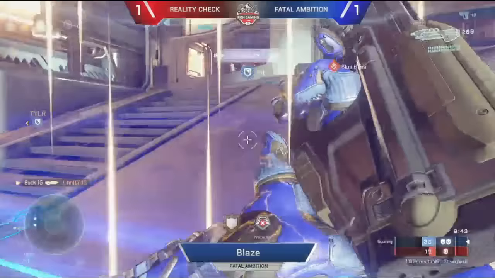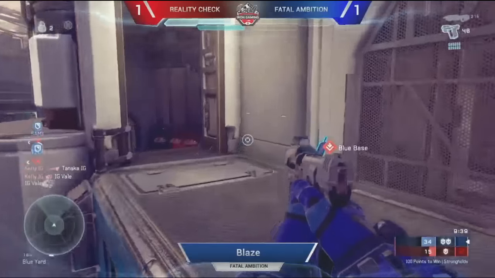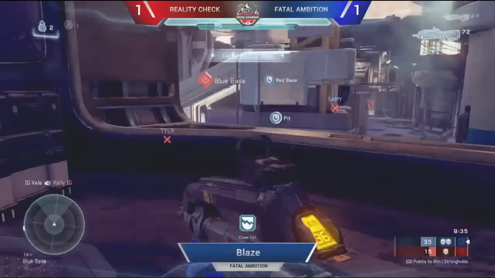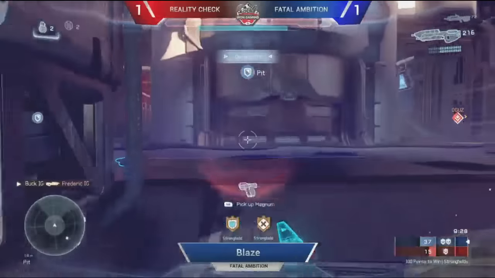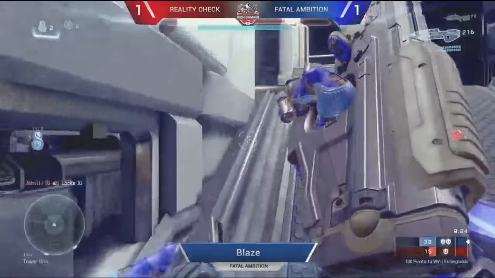So switching over to Blaze, who was able to help secure Pit. He runs away immediately, goes up and secures a top BR, and says, guess what, I'm going to try to grab blue base. But I like this play. See, he realizes Pit is more important. If he wins this one-on-one, he gets to reset Pit. See how crucial that is. He was a very disciplined player there.